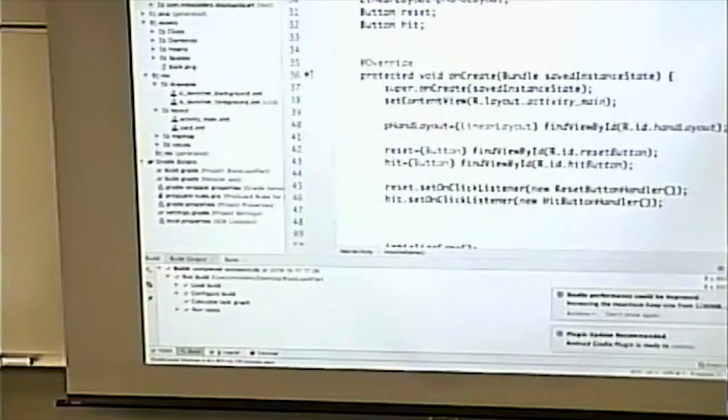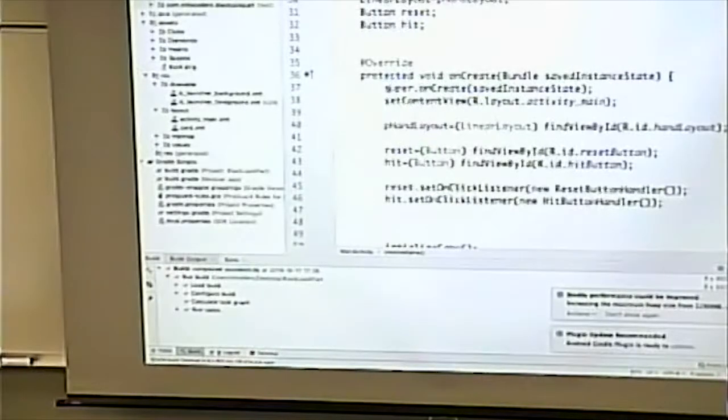I defined a linear layout for the player hand layout. This is my simplified version of the recycler view. Because instead of adding to the recycler view, I'm just going to add to the linear layout. And we'll find that's going to be a lot easier than the recycler view. I have two buttons, reset and hit.